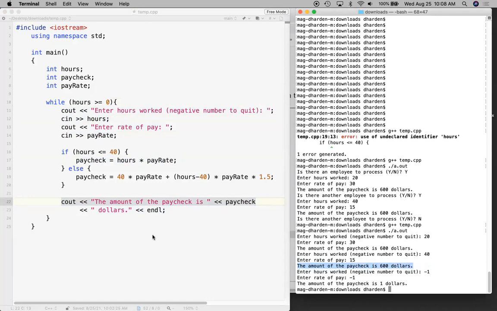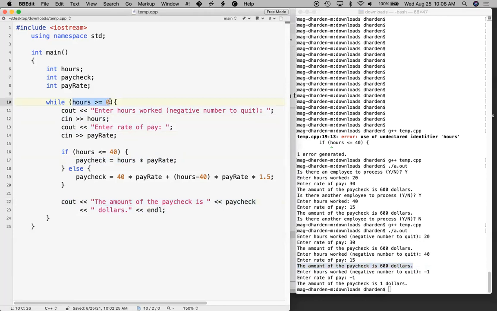So this all makes sense that I'm right here in my output, right? And so now I go back up to the top of my while loop. Hours is still greater than or equal to 0, right? Hours is still 40. And so I'm going to enter the loop again. Enter hours worked, negative number to quit.